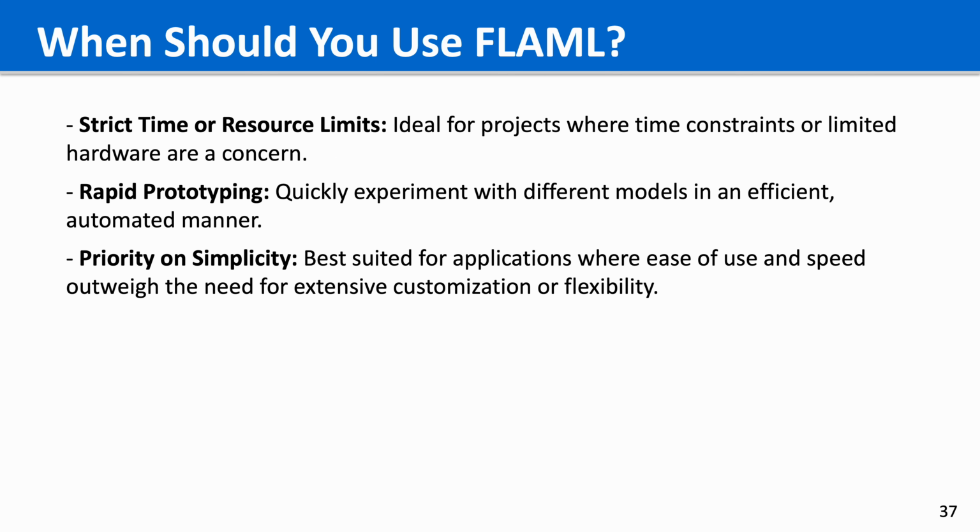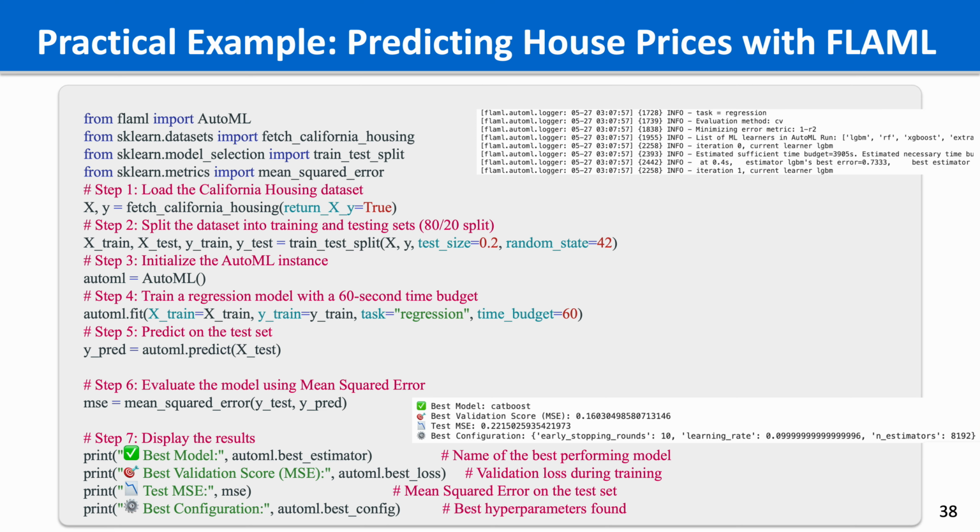Powerful yet simple. FLAML shines when timelines are tight or computational resources are constrained. Imagine you're working on a tight deadline to deliver initial predictions or you have access to only a standard laptop. That's where FLAML steps in. It optimizes not just for accuracy but also for practicality, quickly building models without the usual trial and error overhead. It's perfect for tasks like predicting house prices or identifying key customer segments without burning out your hardware or your patience.